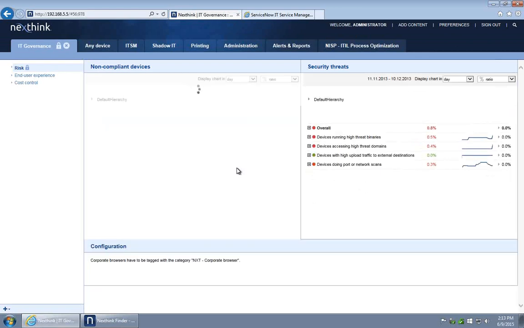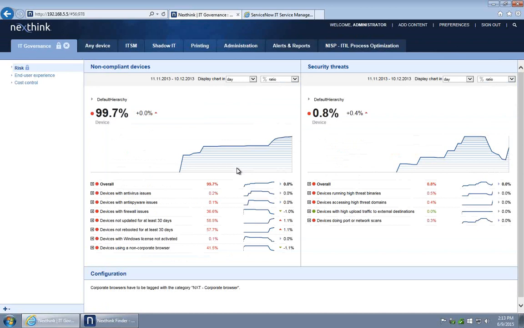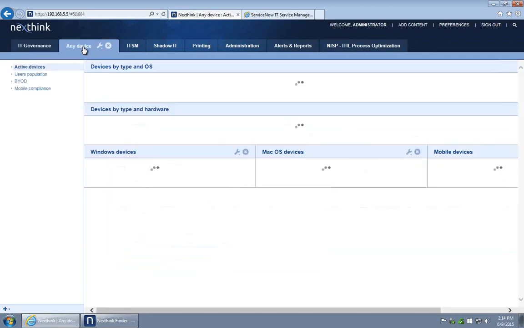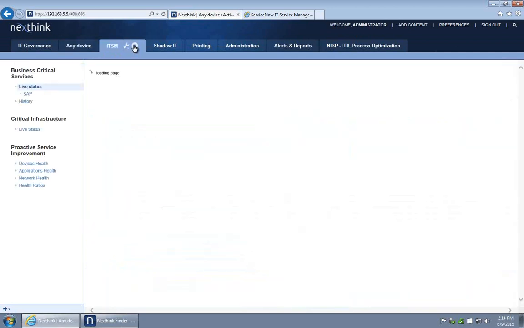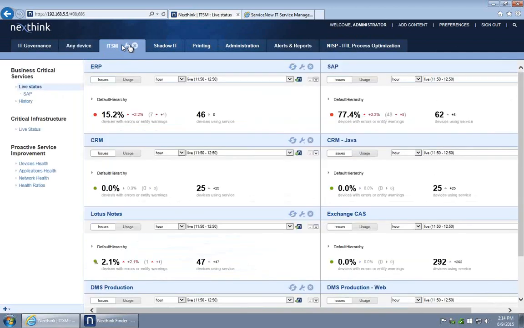Now, the first thing you need to understand on this platform is that most of the things you see right now are templates that come out of the box of the solution. So when you deploy the system, after a few hours only, you're going to start having all those kind of dashboards. Right now, you're going to see different tabs. I'm going to go through some of them quickly, but I'll show you in more practical ways how you can actually solve problems by having a look at this.